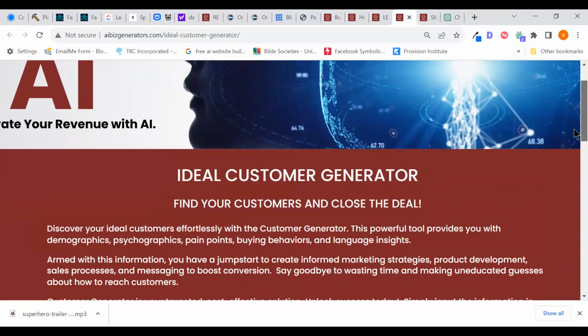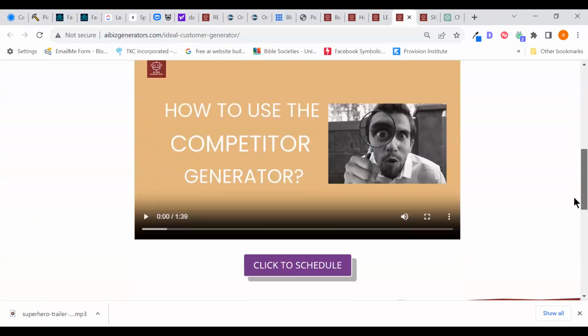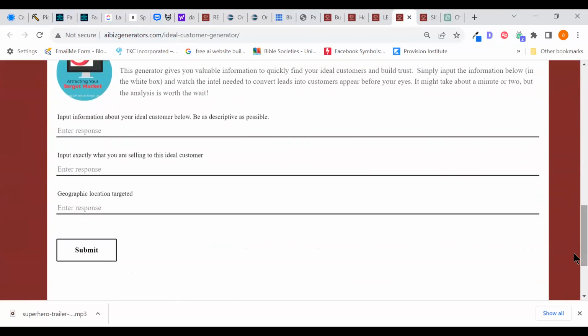Now, this tool, oh my goodness, if you run this tool, it is going to tell you about your customer. Let's have someone else volunteer. We'll run this really quickly and see what it does for your customers. Someone who may already be in business, so we can check the accuracy of what it says about your customers. Do I have a volunteer? Don't everybody run at one time. I need someone to open up their mic and share.